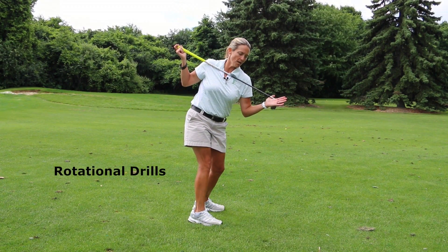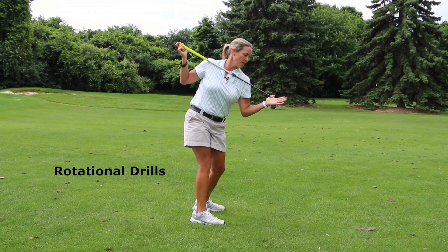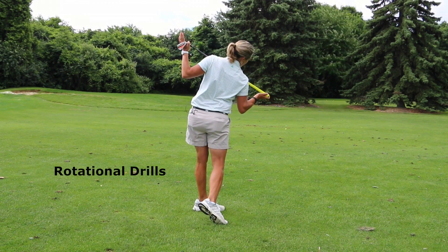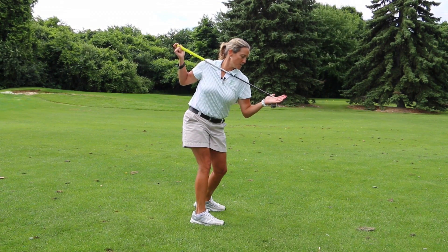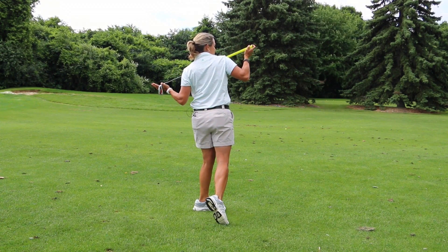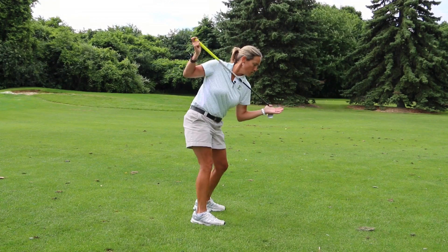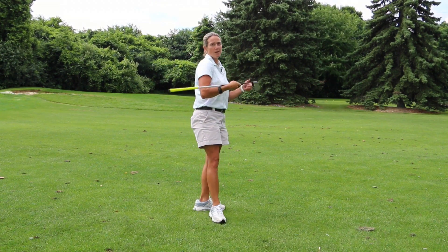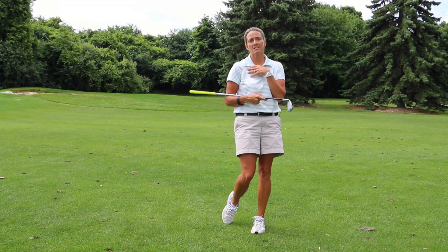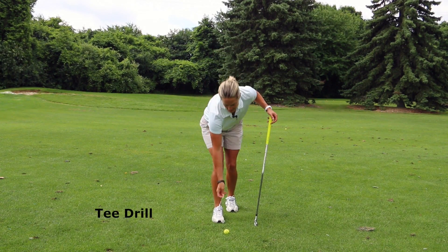The primary reason I find is when people pull up. Make sure you're doing rotational drills where you can check the angle of your shoulders — your backswing angle and your forward swing angle should be on the same plane. You can see in that position that my head is very stable, and then you'll see my head come up primarily because my shoulder position doesn't stay in its tilted posture.